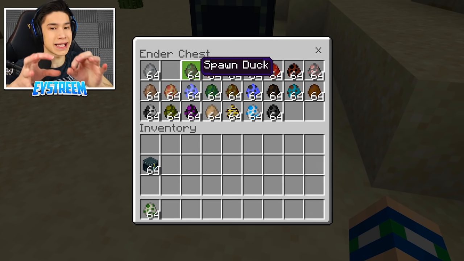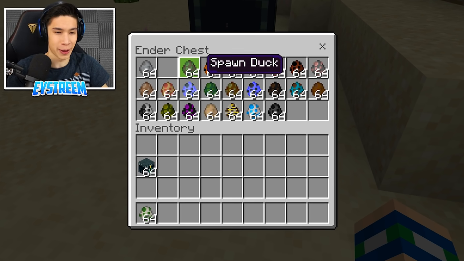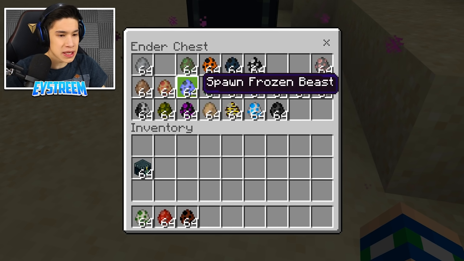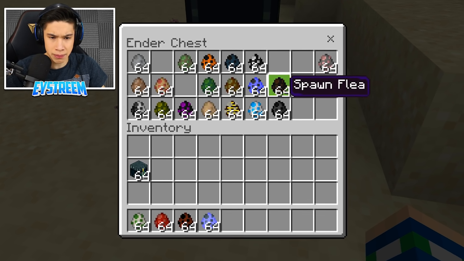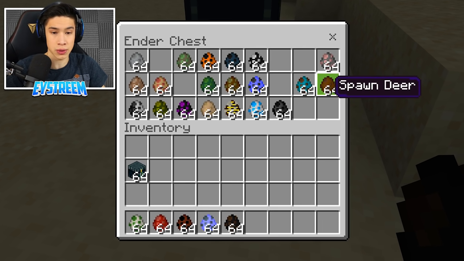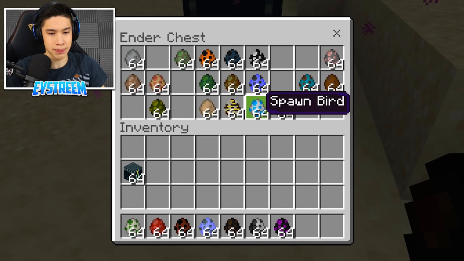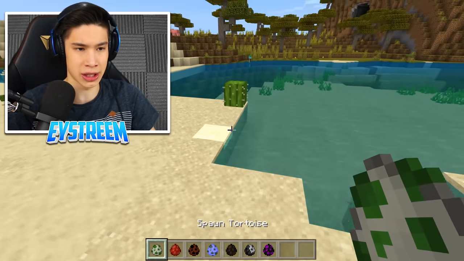Or you can actually set it so that your world spawns them in naturally, which, of course, guys, I will be showing you. Just hold up. I want to show you some of the cool mobs we didn't get to find. So starfish, nether creepers, hamsters. We saw those frozen beasts. We've seen most of these. The fleas. Oh, we didn't see any of those. We saw the emerge. Ooh, corrupted skeleton, crocodiles, we saw ender creeper, camels, bumblebee, bird, and bear. So we've seen most of them, mostly the hostile mobs we didn't get a chance to see.